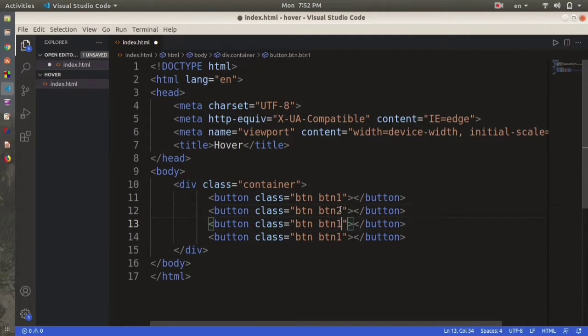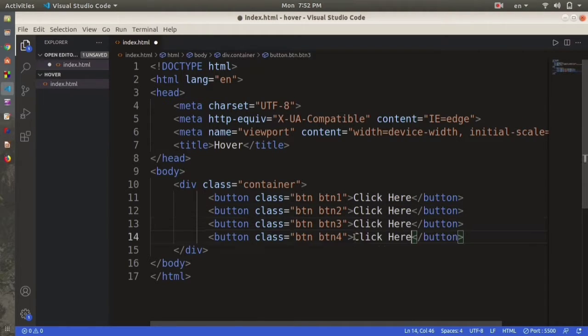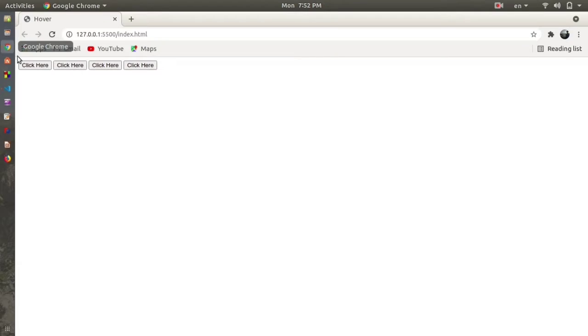This will be 2, this will be 3, and this will be 4. Okay, this looks fine now.